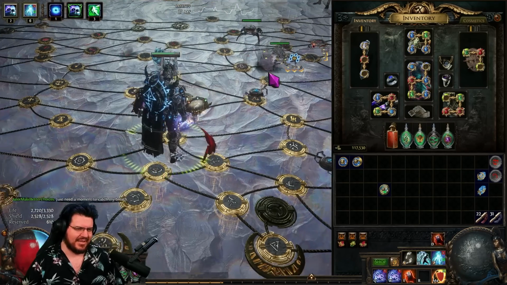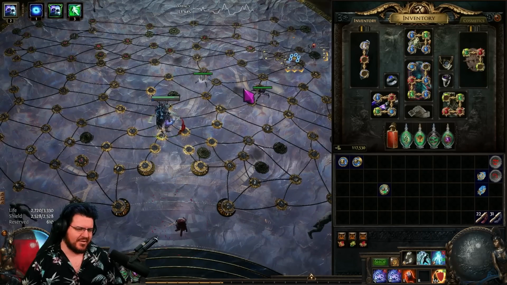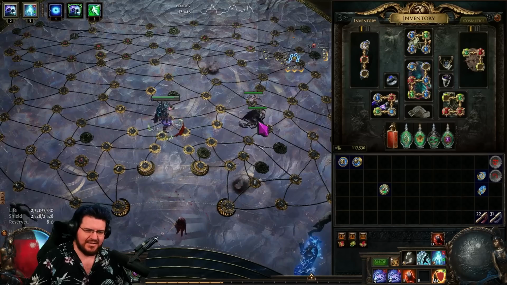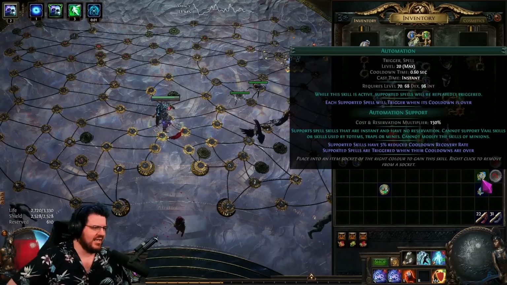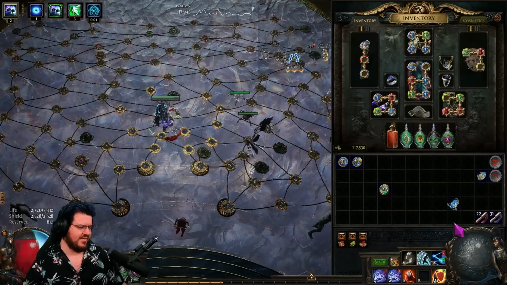So they cannot detonate when they're near you, which does mean you need to get used to holding your cursor about this far away from your character. So that's the downside. A little bit clunky to get used to, but once you get used to it, very easy. However, its downside, and I have to show you this with a different skill because Power Siphon doesn't fire.